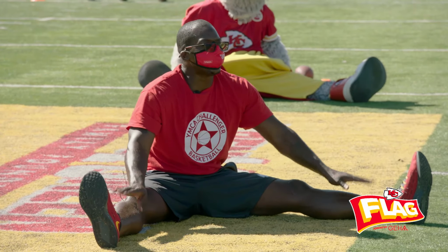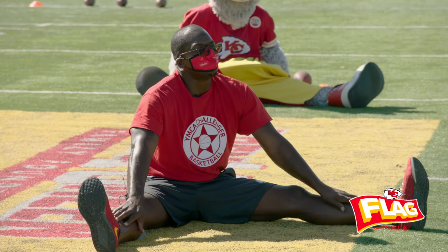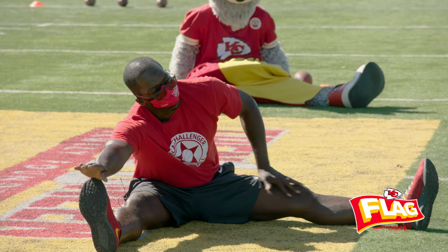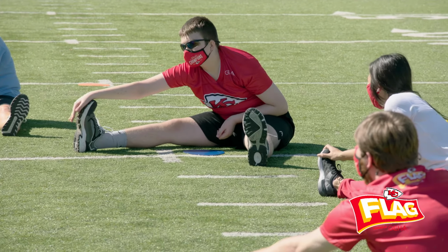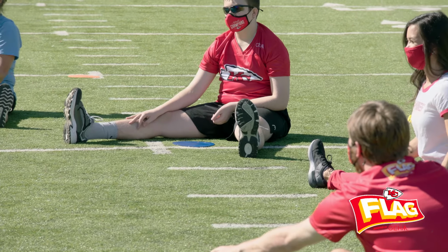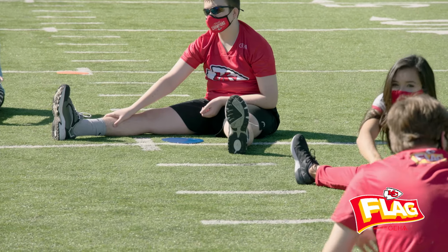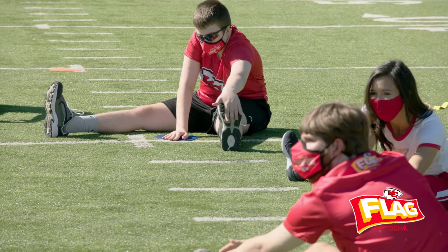Try to put your legs nice and flat on the ground. Great job, great job. Down to your right foot. Yep, nice job, nice job. Now over to the left foot. Other foot, other foot. Nice.